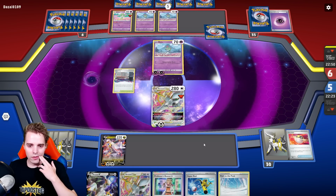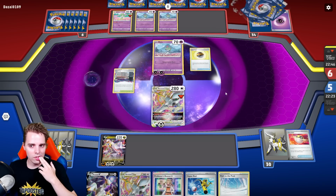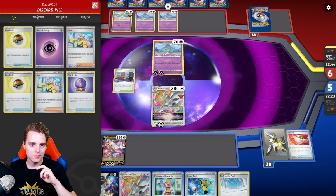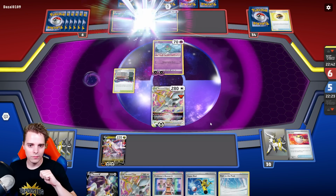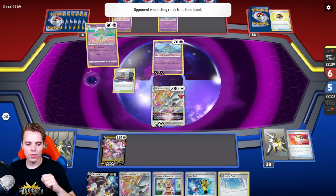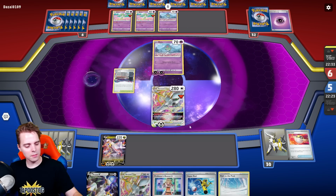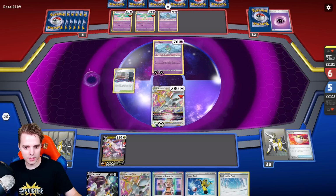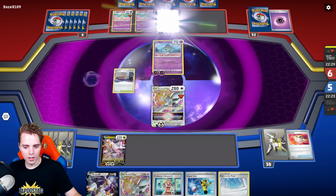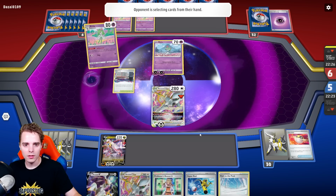Can also set up another Arceus. But Arceus goes down rather quickly, right? Paldea. I wish we had Vulpix from the prize cards. Maybe this deck should play 1 Hisuian Heavy Ball. Is it playing Hisuian Heavy Ball? I don't think so. No, it is not. It's just saying YOLO. We're gonna be drawing into what we need.